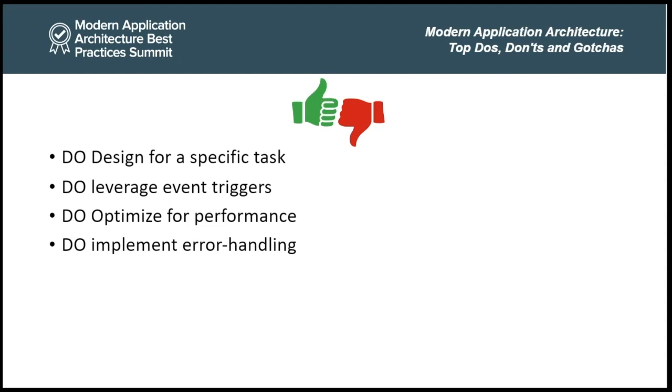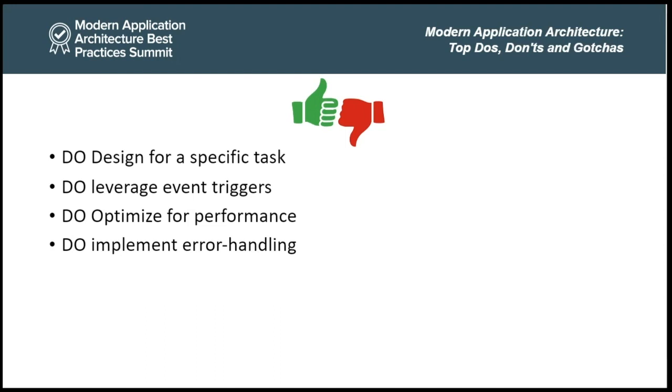Optimize for performance. Lambdas can be very expensive in AWS, and they charge you by milliseconds of execution. So you don't want a long-running process. Say, you have something running for 10 minutes, 15 minutes. You don't want any of that stuff. In those cases, perhaps another serverless solution, as I mentioned, ECS Fargate, is probably best for your application. So if you're using Lambdas in AWS, my warning to you is to keep the code short and sweet so that it runs relatively fast.